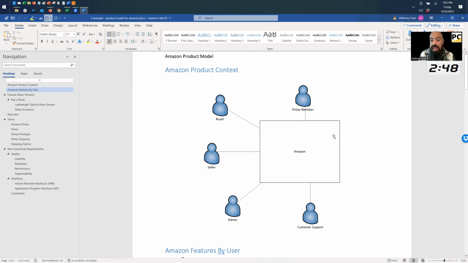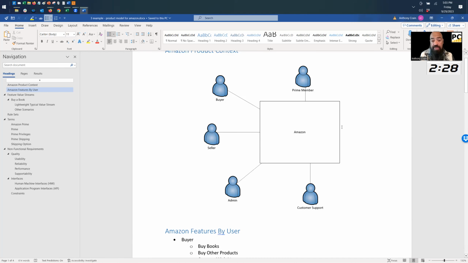So let's say that we never had Prime members. We would say, okay, in this increment, we're going to create something called Prime members. And so this might be in a different color, like red or green or something. So these are all blue. These is red. This shows you current state versus the new increment. Always use some kind of a way to show what's current state and what's in the new increment. In this case, this is 100% current state. No new increment being shown here.